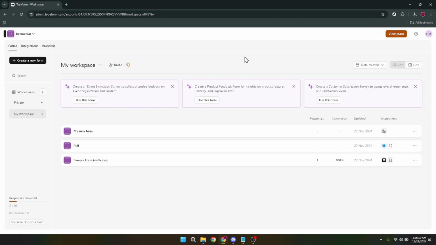Upon reaching your workspace, your next step will be to locate the support section. This is typically found in the top right corner of the screen. The support option is your gateway to receiving the assistance you need. Clicking here will open up Typeform's support options, where you can seek help for whatever issue or query you might have. It's at this point that you'll be introduced to Typeform's support bot.